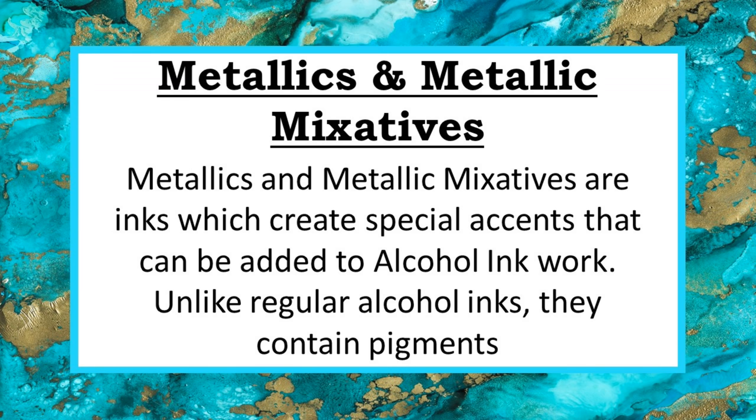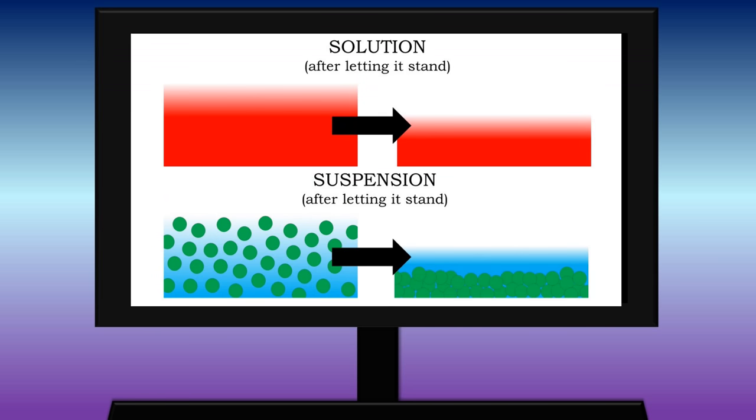Metallics and metallic mixatives are inks which create special accents that can be added to alcohol ink work. Unlike regular alcohol inks, they contain pigments. And if you're wondering about the difference between pigments and dyes, feel free to check out my video, What is Alcohol Ink?